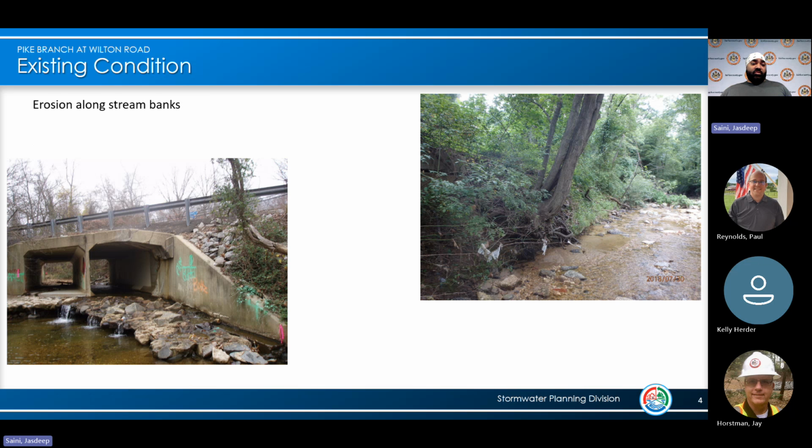This is the start of our project, right under Telegraph Road, right up here. You can see that as the water comes under Telegraph Road, it's undermining here as well. The water should be coming in and just falling right into this pool without having this big gap right there going underneath it. This is just where the stream is able to do what it's normally doing, but you can see trees leaning and it's getting wider. So, we want to come in here and make sure that we size this channel properly to what is out there.